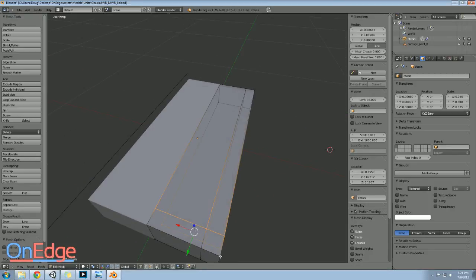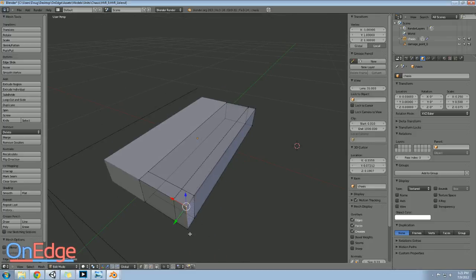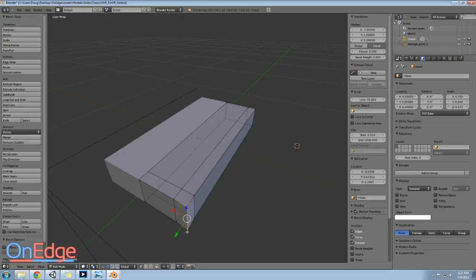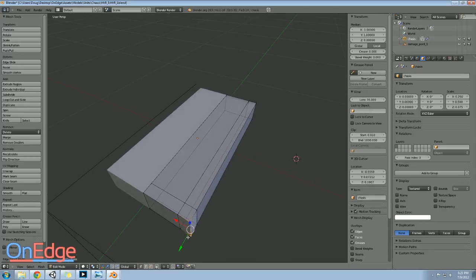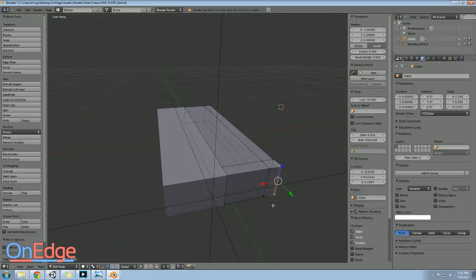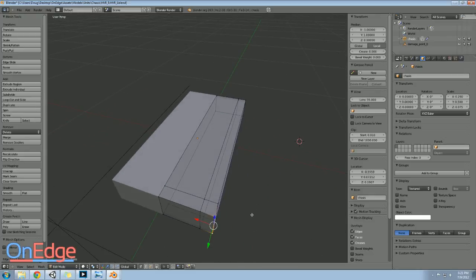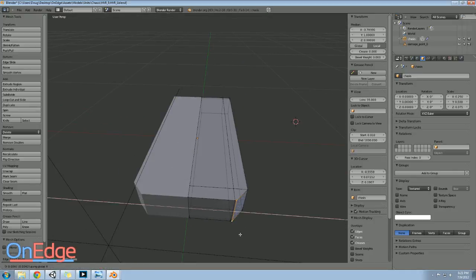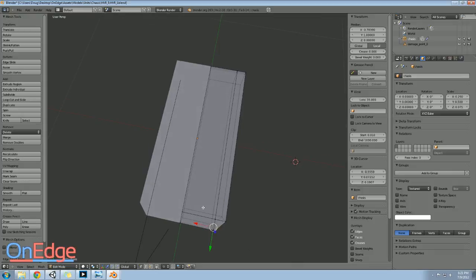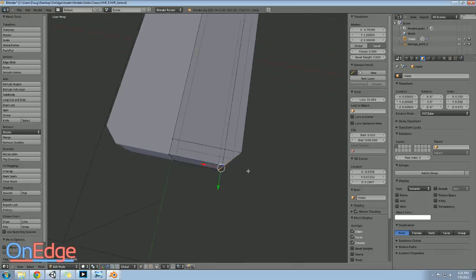Now I can grab this vertex, and I can grab this one. To grab multiple vertices, you hold down Shift and then right click. That's how you select multiple things in Blender. Just hold down Shift. It's pretty similar to a lot of other applications. Now I'm going to press G and X to restrict to the X-axis, and move it in a little bit. And I can press G and Y to go to the Y-axis and move it just a tad. Actually, I'll just leave it like this and move it in further. Okay, so that added that little corner that I had in the slice in the beginning.